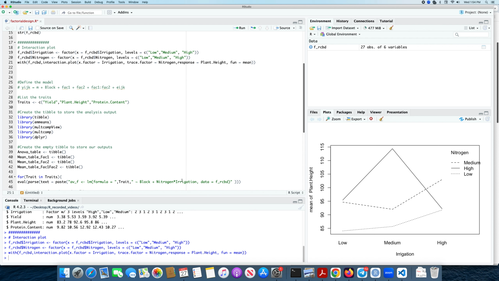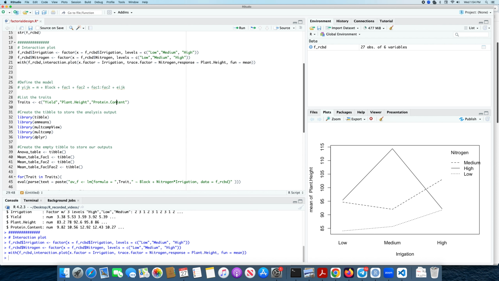As it is a factorial RCBD design, our mathematical model is defined like this: Yijk equals the mean value plus the block effect plus the factor 1 effect plus the factor 2 effect plus the interaction, and finally we have the error associated with the observed value. Based on this, we can finally design our fitting model in the R analysis.